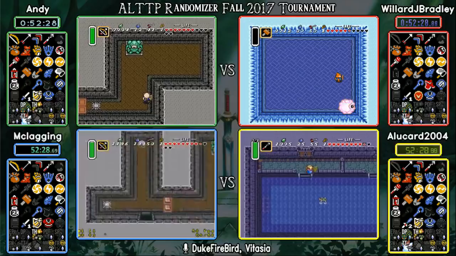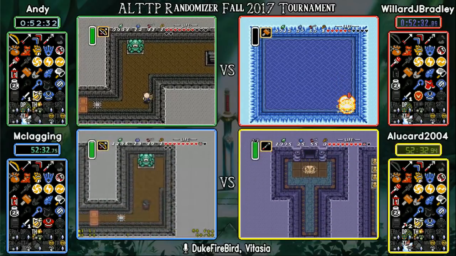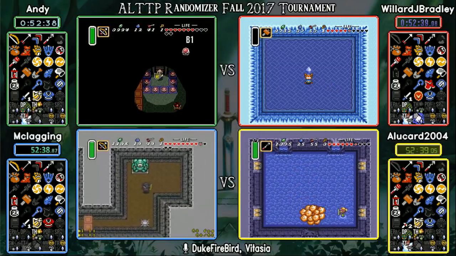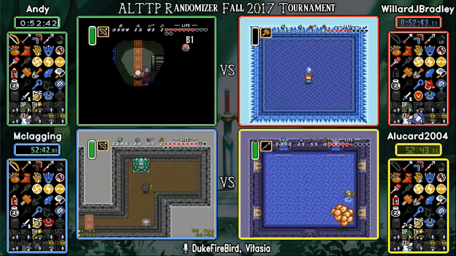Willard pulling out hammer strats for the last 2 hits on Cold Stare. Nicely done, Willard. But only for 10 or 20 bucks. But he gets his crystal. Meanwhile, Alucard's getting ready to start his Master Sword Argus fight.